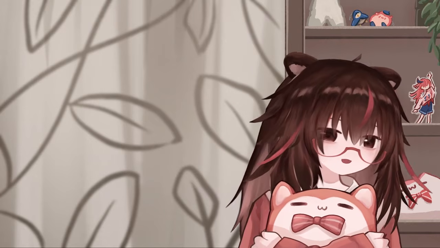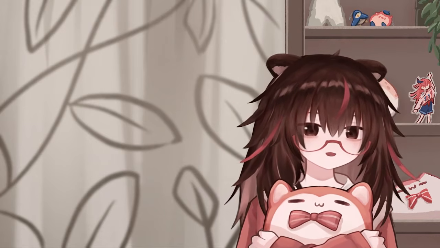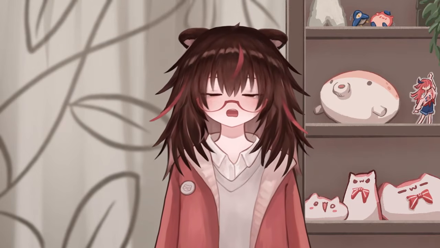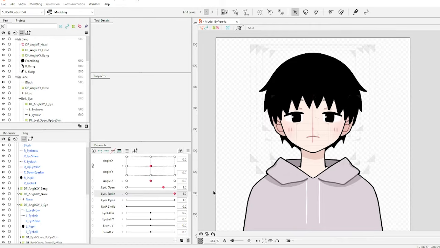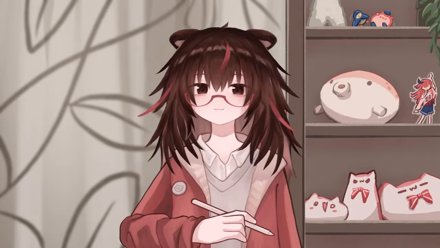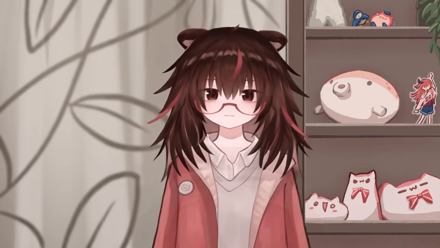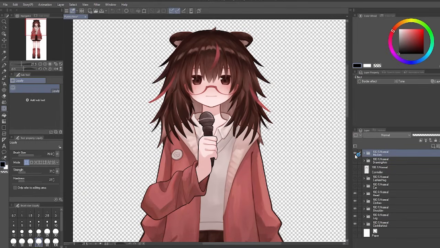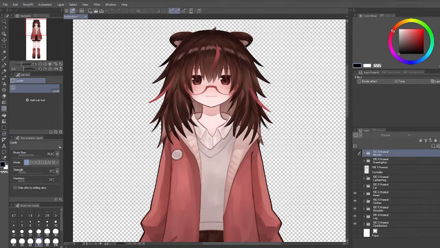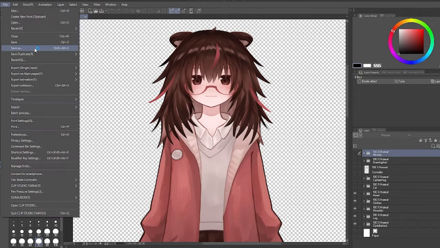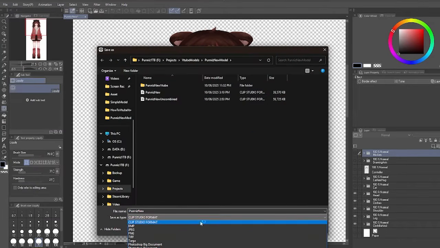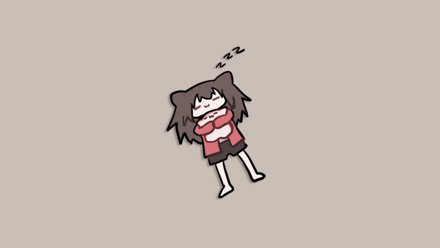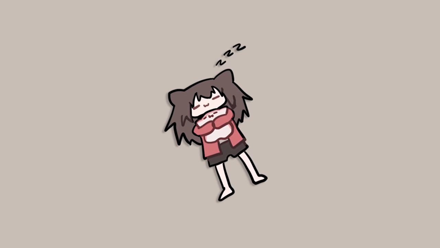Here, a question that I had while learning, like, what about different clothes or expression? You can rig to change expression like blushing, crying, or draw extra hand that turn on and off later. If you want those parts in, you can draw those parts and then turn off the visibility for now. And now we're done. Save the file as Photoshop file, and it's time to head on to the next program. Or you can take a rest, get some snacks, and come back later.